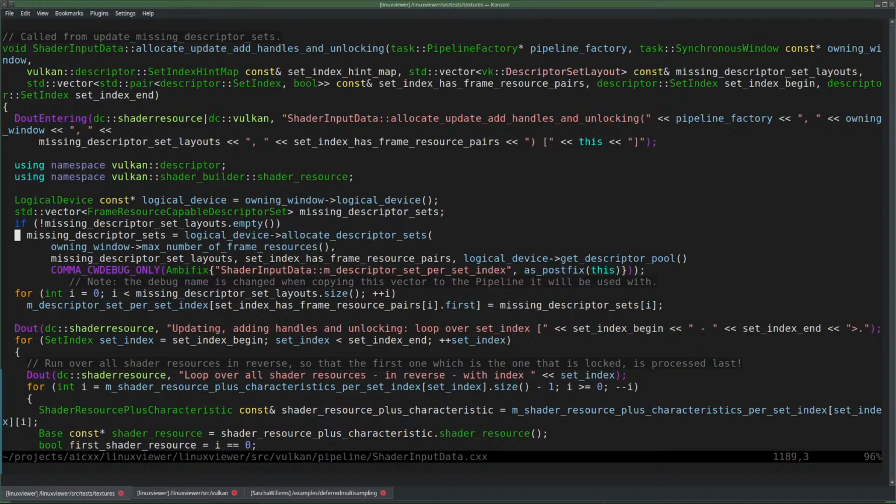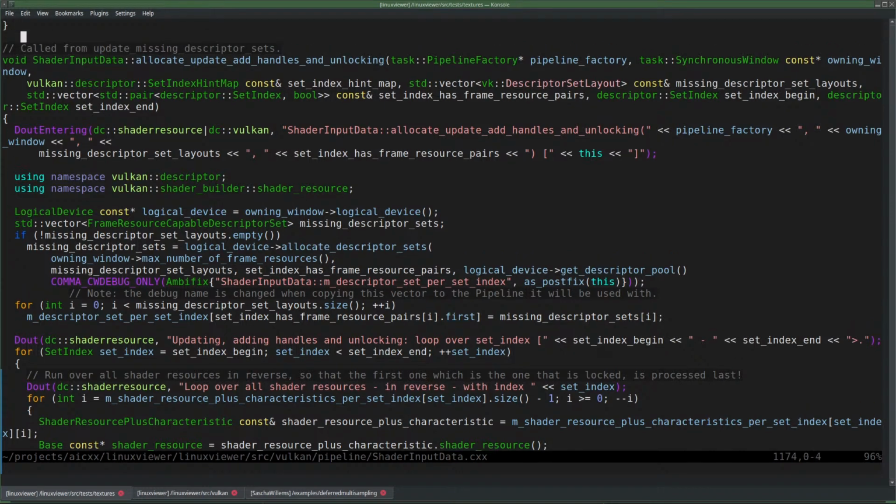It's called from here. Which is, I guess, called from here. It says where it is called from. I can just jump here. Called from update missing descriptor sets.